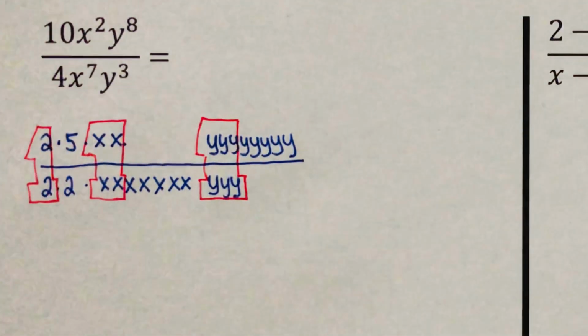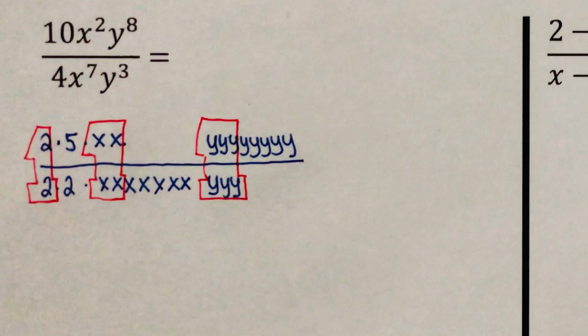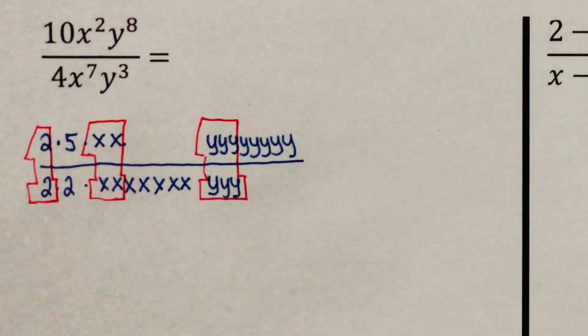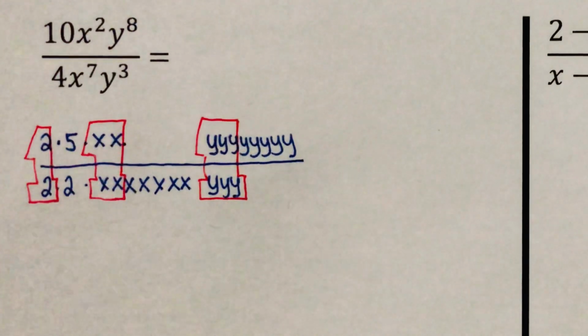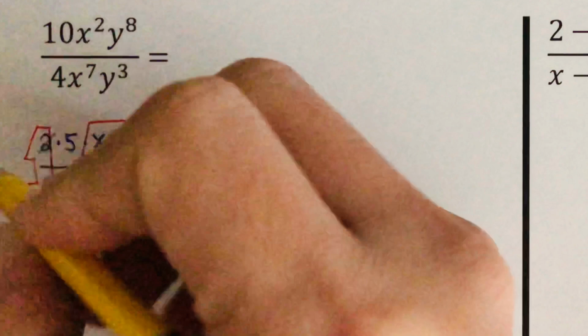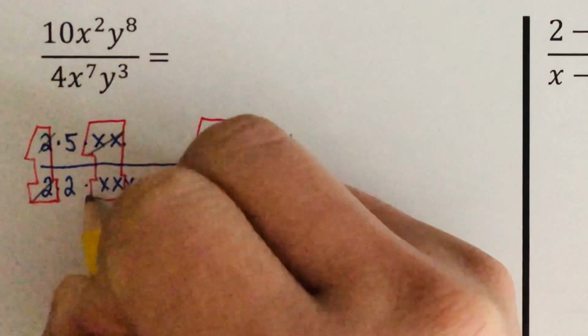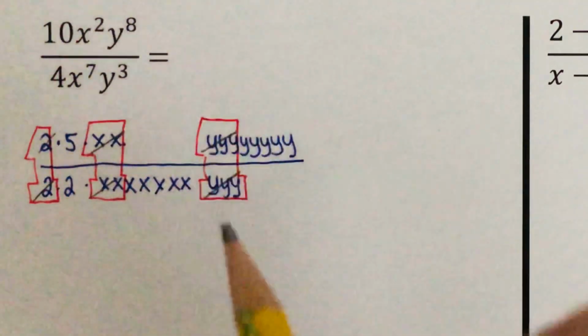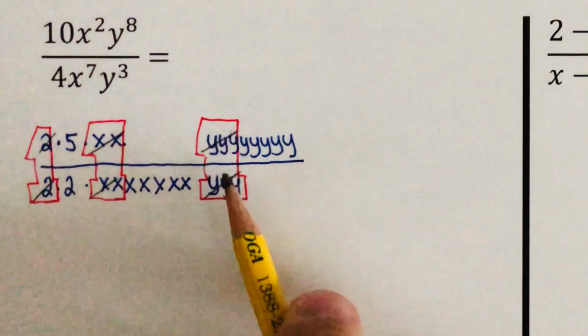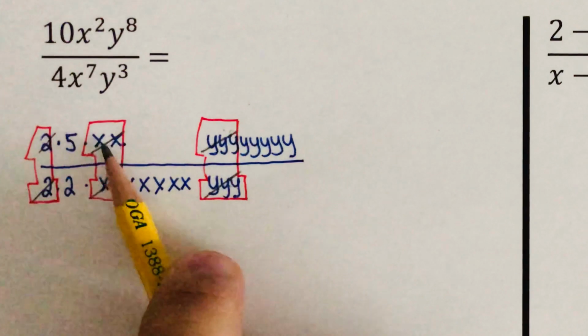Now others are going to say, oh, can we just cancel them out? Yes, we can cancel them out. Again, when we cancel them out, it doesn't come out 0. It is actually 1. So others would want to cancel this out. That's fine too. It means the same thing. But we remember that when we cancel these out, it is not 0. These two are not 0, but instead it is 1.